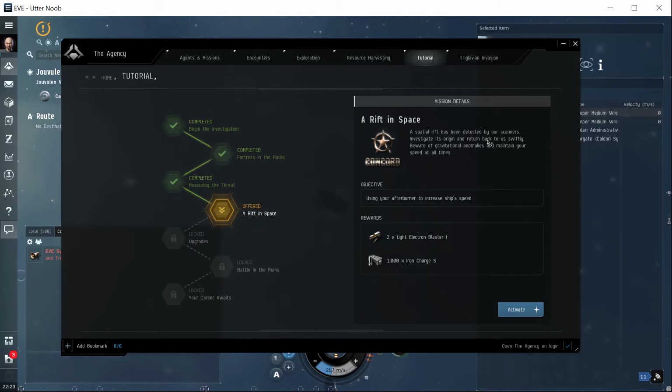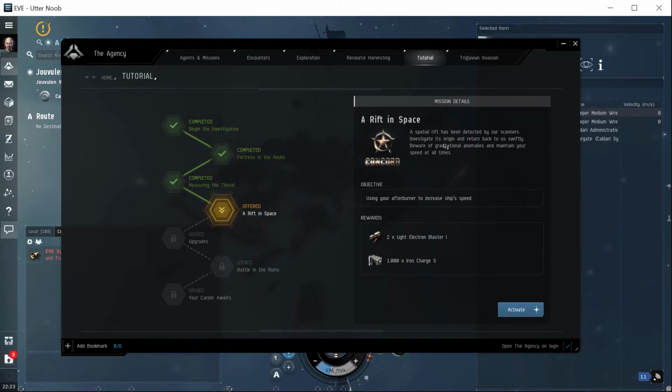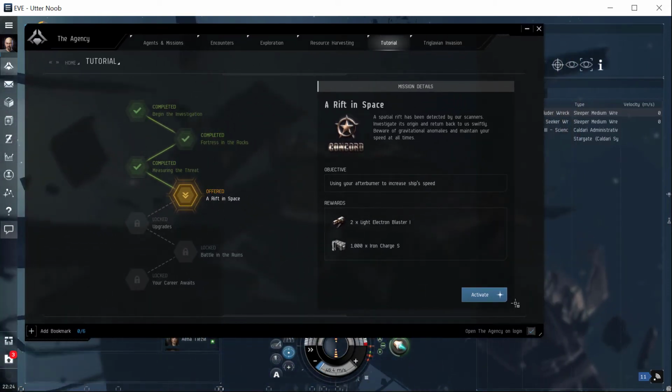A spatial rift has been detected by our scanners. Investigate its origin and return back to us swiftly. Beware of gravitational anomalies and maintain your speed at all times. Objective: using your afterburner to increase your ship's speed. Rewards: 2 light electron blasters and 1,000 iron charge. Alright, that looks like it's going to be a big upgrade from our gun.